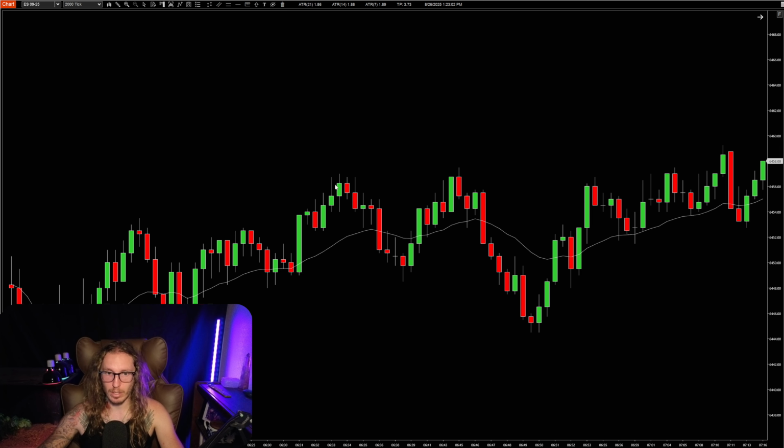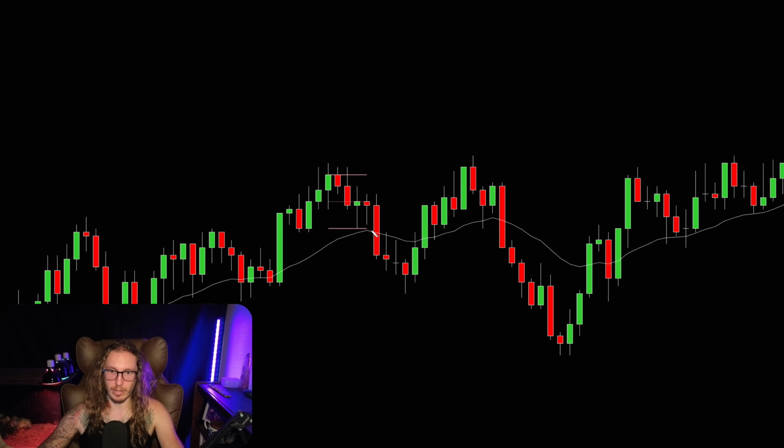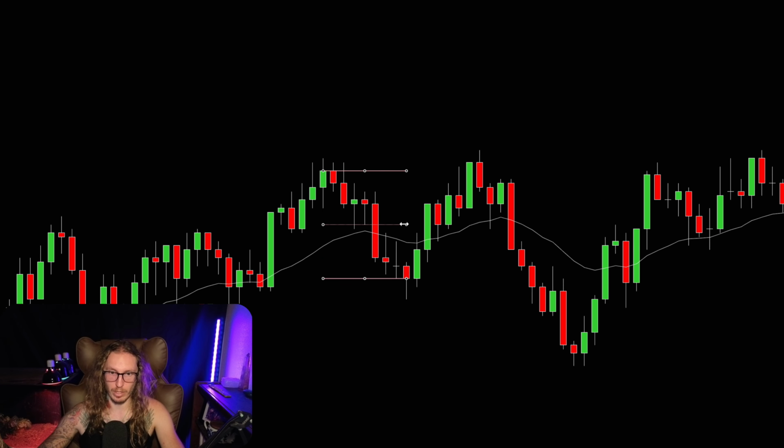So right here, what we're looking for are spots where we have a range. And what I mean by that is that prices are mostly going sideways. Yes, there are some higher highs and higher lows throughout this here, but we're looking for areas where we find a range, where we're kind of just sideways overall. So the first thing we want to do is identify where our range is.